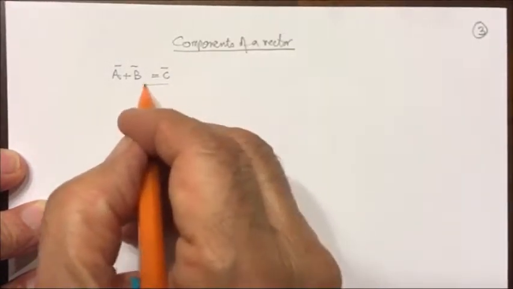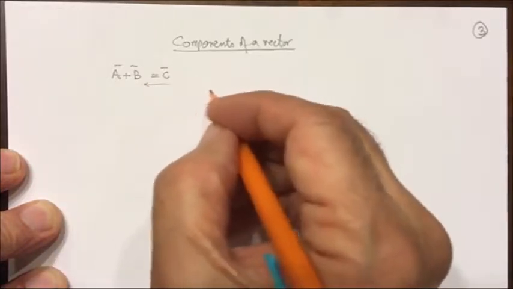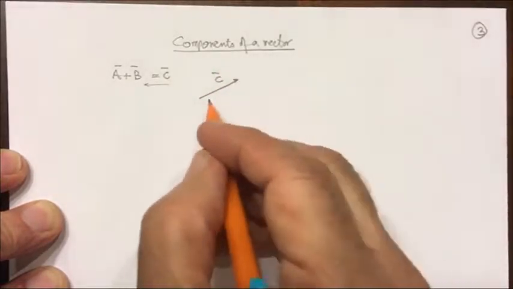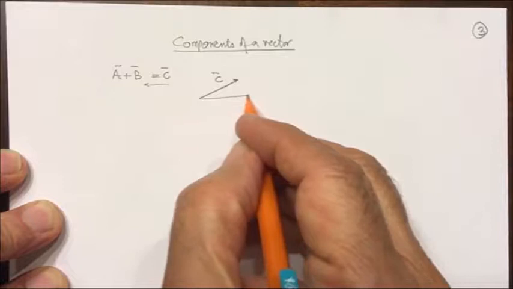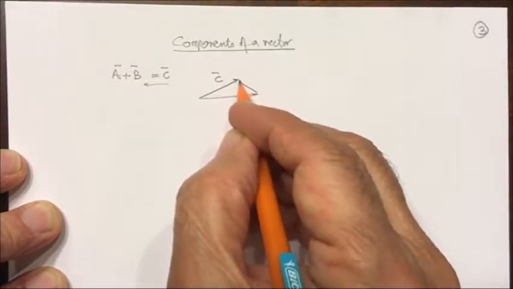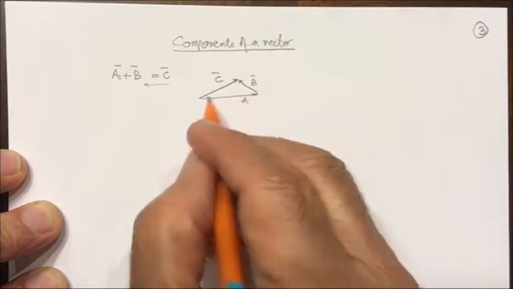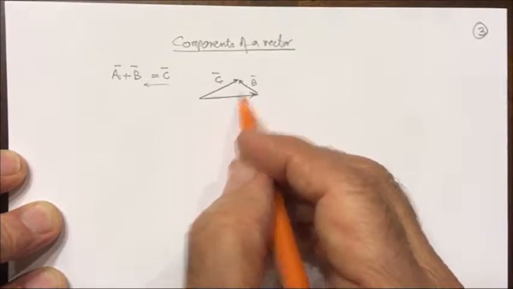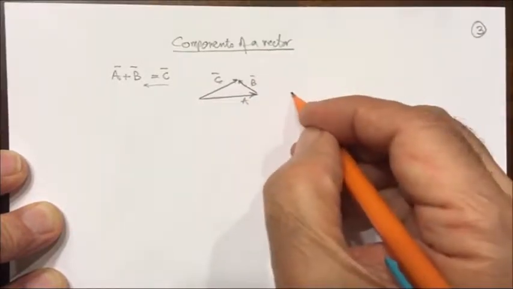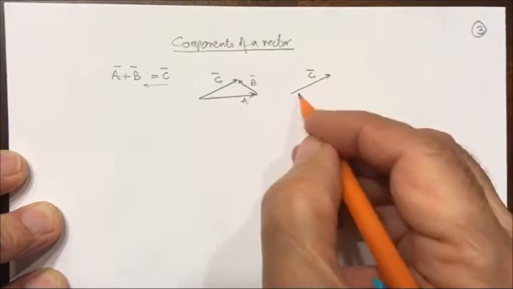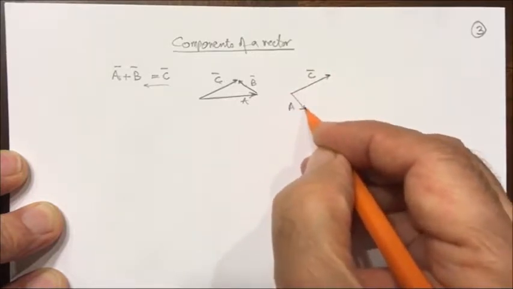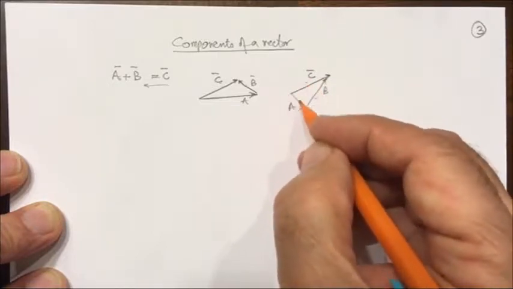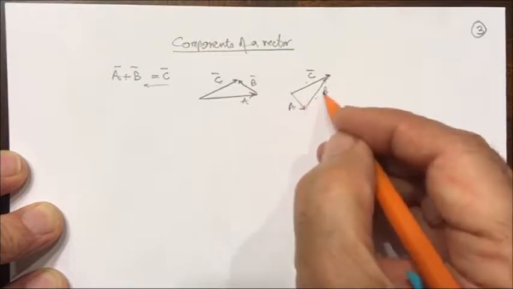We could also go in the other direction, so that we take a vector C and break it up into two vectors, A and B. If I take a vector A like this and B like this, then this A plus B is C. So C could be broken up into A and B. Or the same vector C could be broken up into this vector A and this vector B. And A plus B becomes C because they're following the tip to tail rule over here. So A plus B is C.